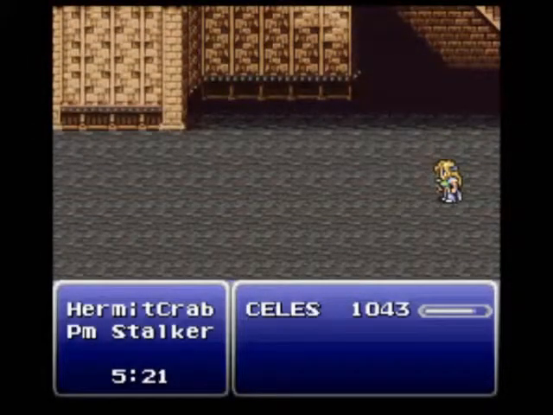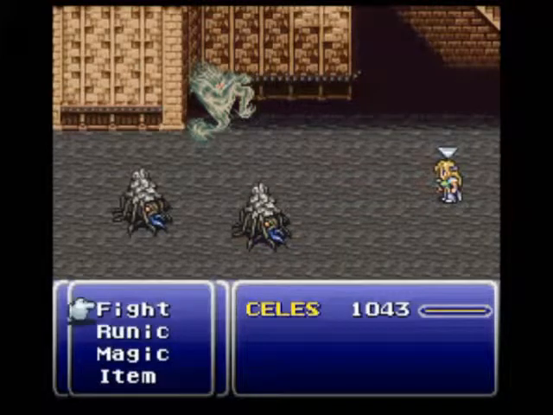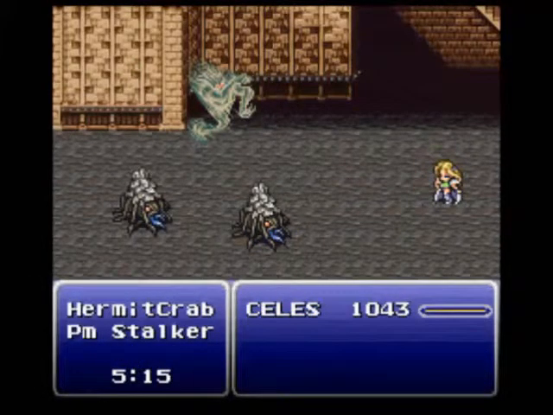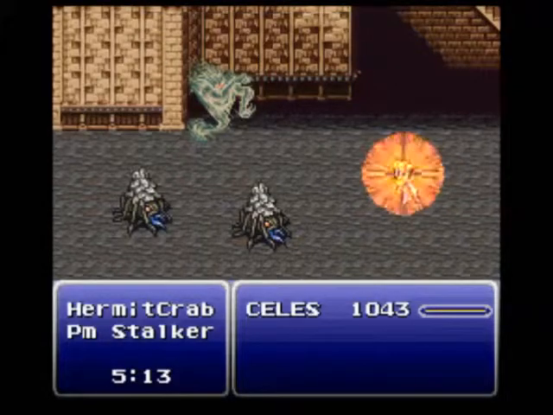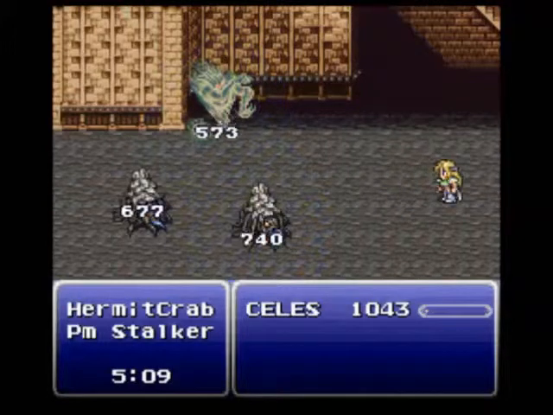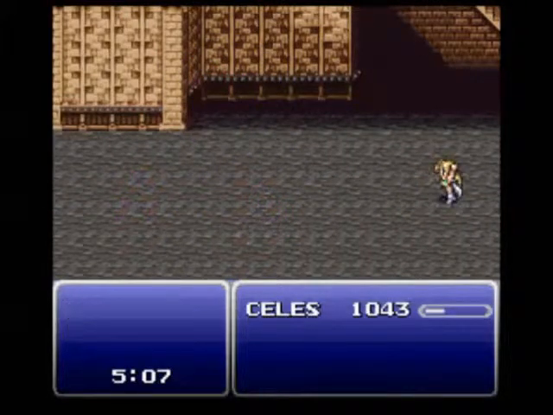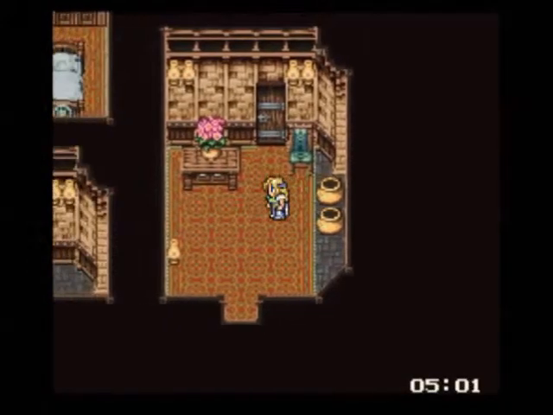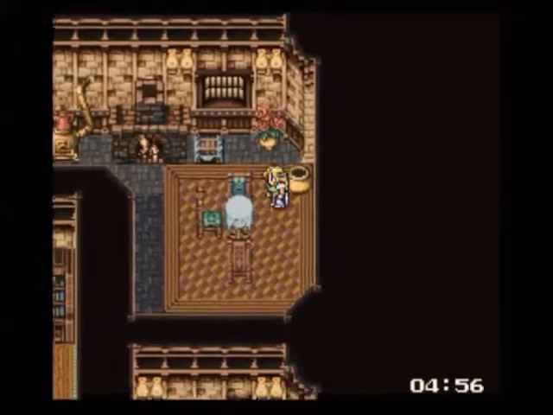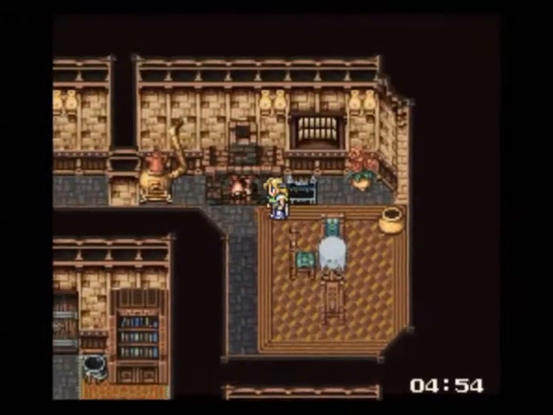And crap. Alright, here's a couple new enemies. PM Stalker and Hermit Crab. Let's use Ice 2 on these guys. And I'll be showing most of this on screen. Either that or I'll just edit a couple of them out. Alright, come on. Anything in here? No. Right there we get a heal rod.